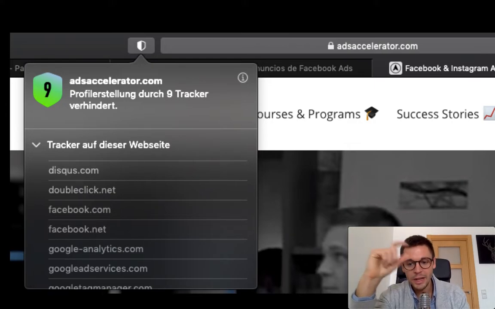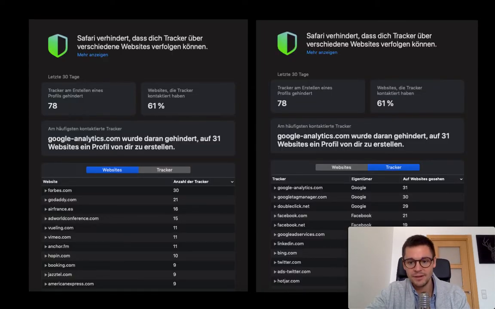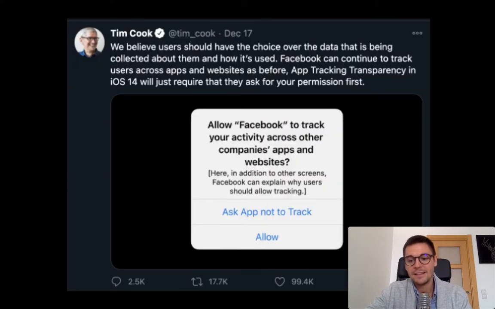the iPhone there will be a small A and a bigger A. You click on that, and the last part says something like privacy settings. You click on that, and then it's going to open up this thing here. It's going to tell you exactly how many trackers Safari is blocking already in this second. For example, Forbes, GoDaddy, Facebook ads, Google AdSense, Bing, Twitter, Hotjar, LinkedIn, all of these trackers are already blocked. And the big thing is definitely this notification that users see when they open the Facebook app.